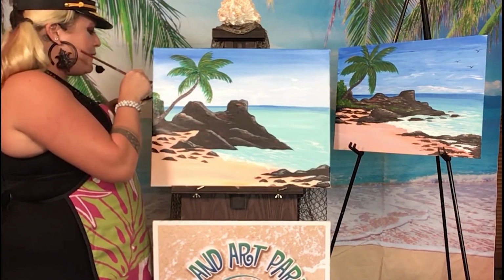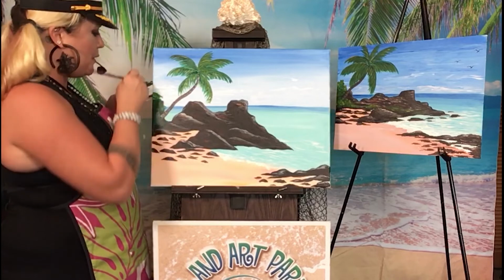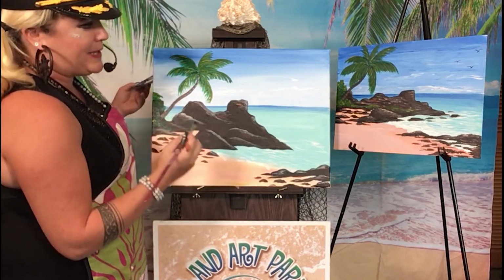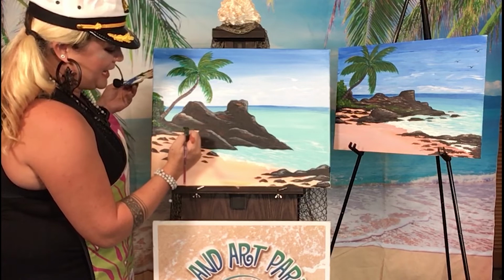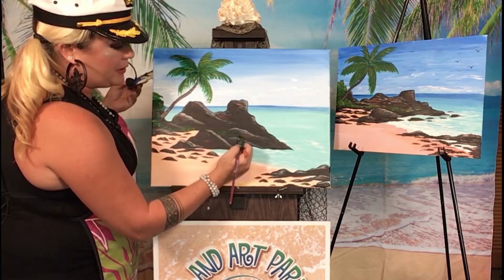And you're gonna wanna get away from real blocky shapes. So you're gonna tap, kind of wiggle out, go in. You could overlap part of your palm tree if you wanted. If it's getting too dark, grab a little bit more yellow. Get a happy little bush in there. Then you can tap some rounded shapes over it, throughout your rock.